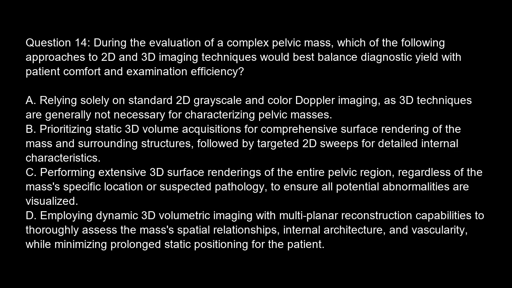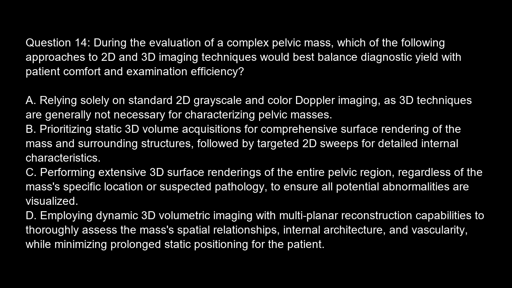Question 14. During the evaluation of a complex pelvic mass, which of the following approaches to 2D and 3D imaging techniques would best balance diagnostic yield with patient comfort and examination efficiency? Option A. Relying solely on standard 2D grayscale and color Doppler imaging, as 3D techniques are generally not necessary for characterizing pelvic masses.